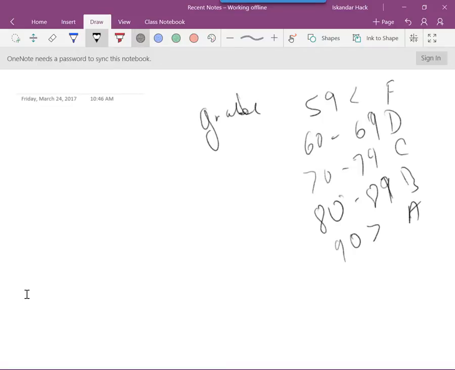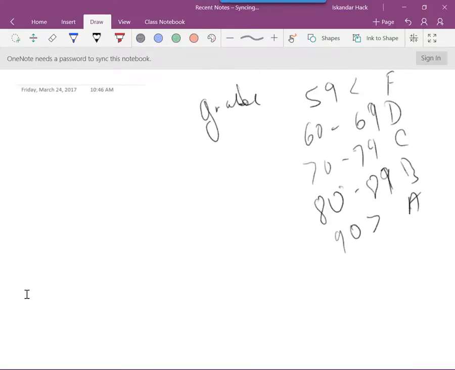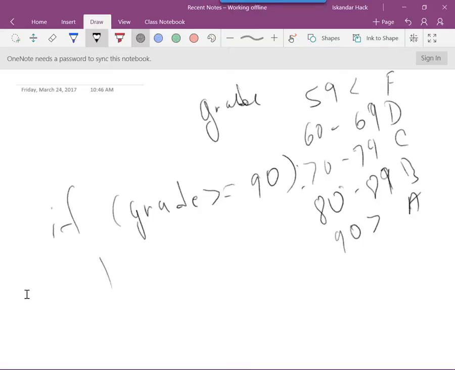That's perfectly fine because we can do if grade greater than or equal to 90, print A, right?